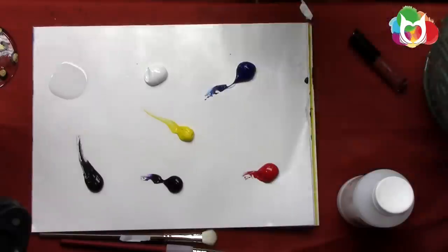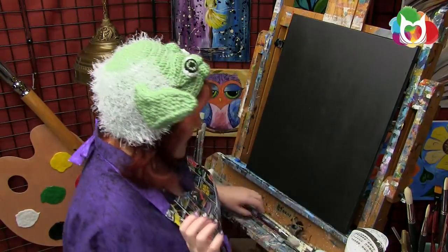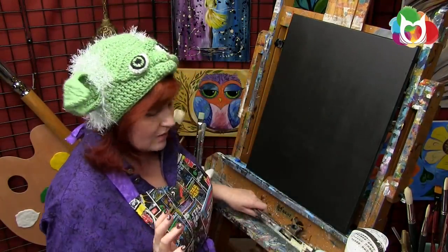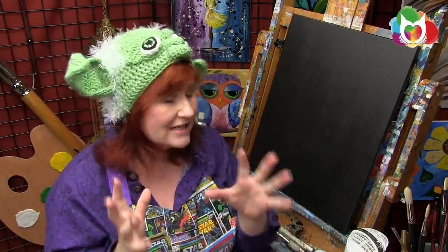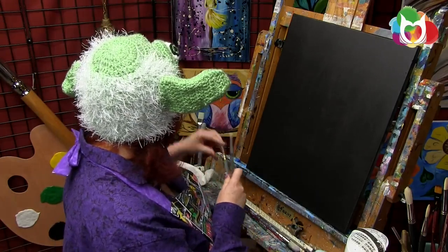Make sure you've got a nice little cup of water. That helps because acrylic paint is water-based. And this one is kind of crazy. So what we're gonna need is some jacked up brushes. The trick to this is some just messed up brushes. And I'm gonna show you an example of what I mean.